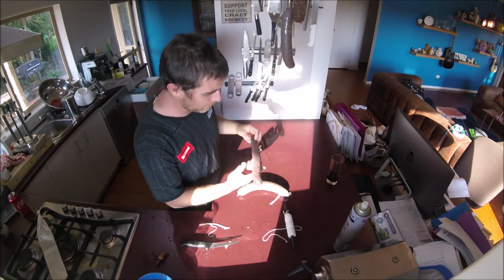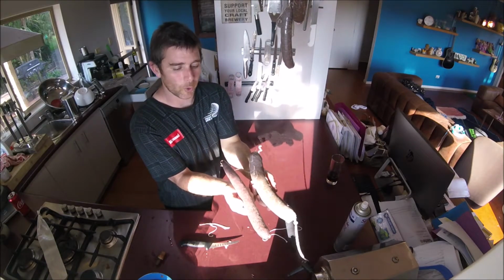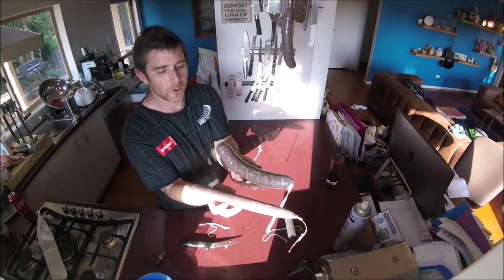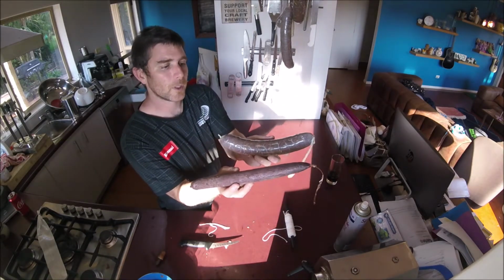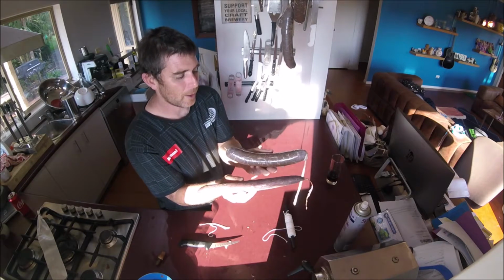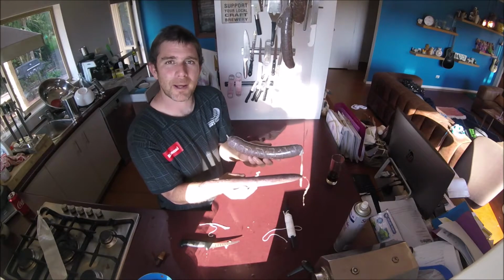So this sausage started life in exactly the same way. As you can see, it's a lot smaller. To lose 35% of its weight, you'll probably find that it's going to take somewhere between 21 and 28 days, around a month. And this takes a bit of patience. Sometimes it's best just to forget about them a little bit.